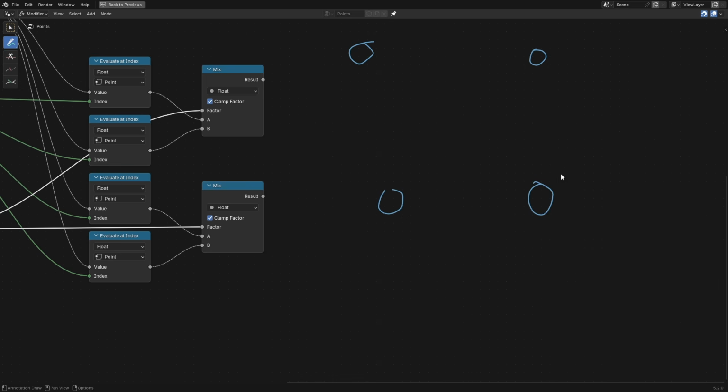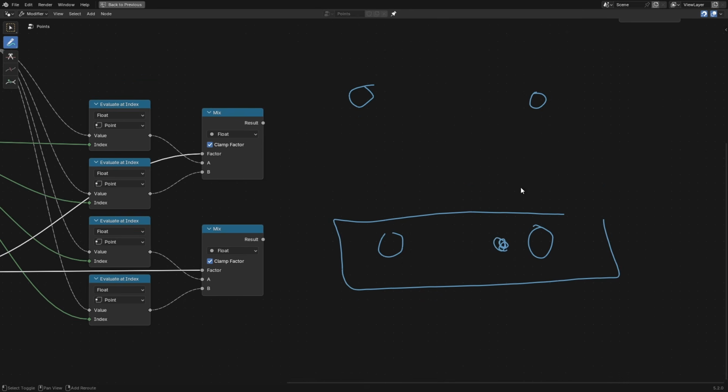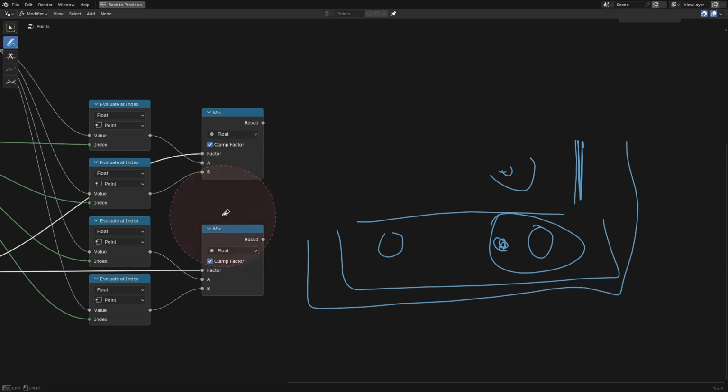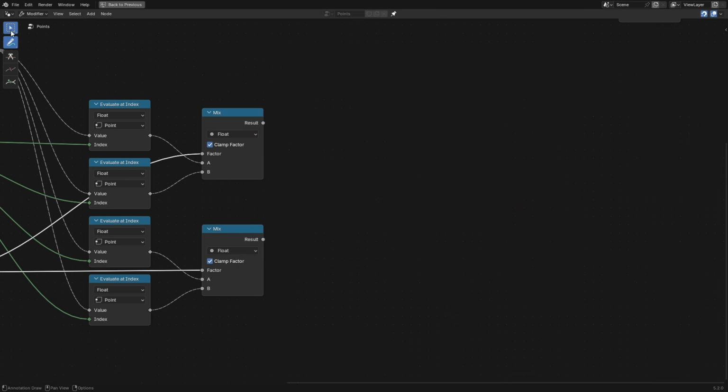So these are the first 2 points and we want to get the value between them, and these are the second 2 points and we want to get the value between them. Let's say our point we want to sample is here, so we mix those with those using the y factor to get the interpolated value between 4 points, and that's the whole logic.